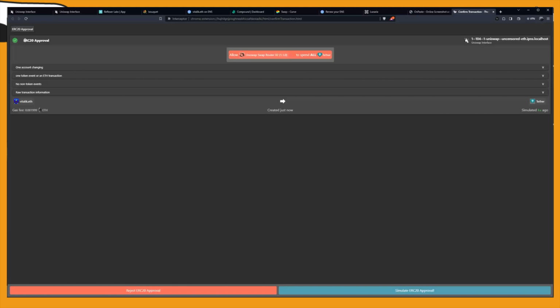You can see up here it's telling us this is an ERC20 approval, and we're allowing the Uniswap router to spend all of our Tether. One important thing here is we do our best to make it clear to the users what we're showing you and what you're doing, as clear as we can. In this case, we're telling you the Uniswap router will be able to spend all of your Tether. And as a user, you can choose to do this. If you trust Uniswap router with all of your money, you're welcome to. But at least we gave you the information.